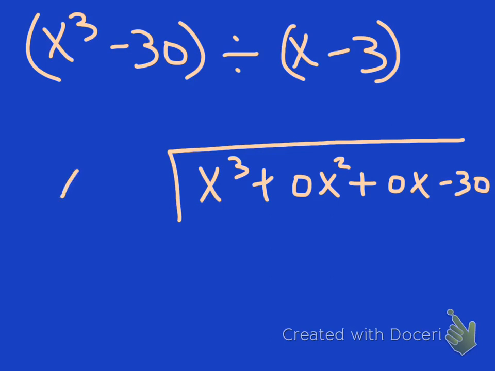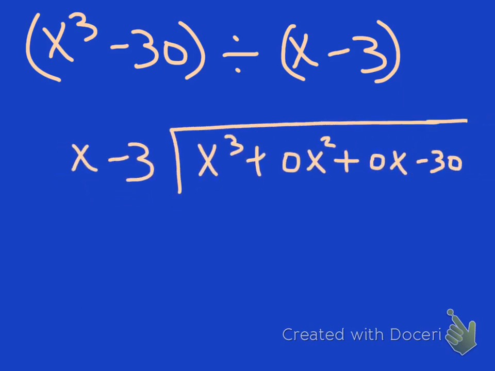And now I have an x minus 3. And so I have the place values so that when I do my distributive property there, the like terms will line up. So we do the same thing we've been doing. All the rest is the same. Let me just give us some room because I think I'm going to need to scoot this up a little and maybe make it a little smaller.